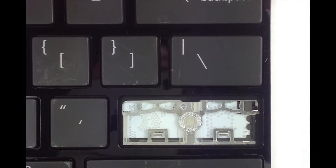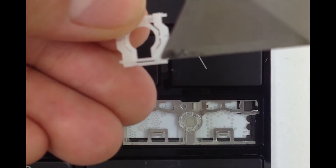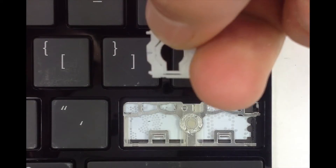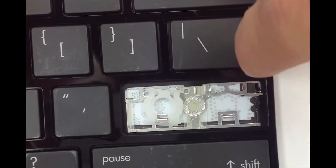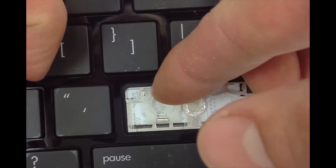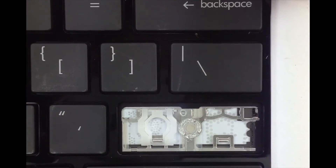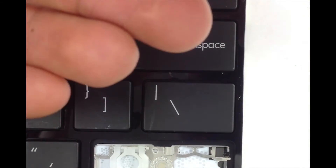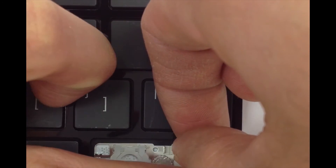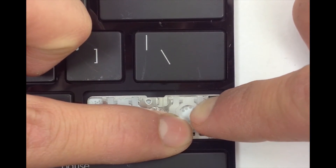Now for the larger key, which is composed of two smaller-sized tables. First step: slide the plastic tab under the metal tab on the keyboard. Hold it from the top, get it in there, hold it in place, and apply pressure to the top corners. Now for the hinge on the right-hand side — go ahead and slide the hinge to the middle tab, hold it in place, and once it's in there, apply pressure to the top.